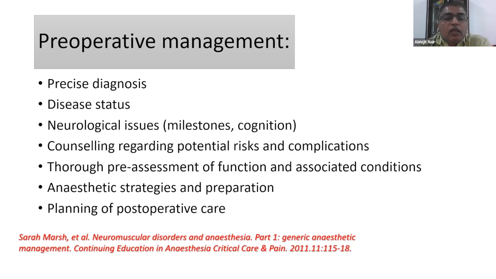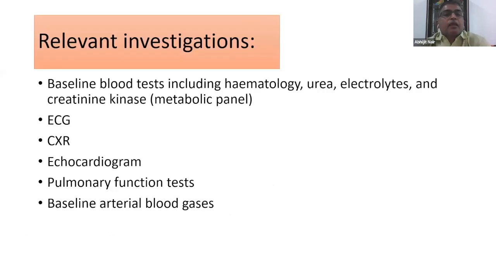And if they are for any major surgery, then of course meticulous planning and meticulous preoperative preparation are mandatory. The relevant investigations for these patients include the regular hematology work, urea electrolytes and creatine kinase, ECG, chest X-ray, echocardiogram, pulmonary function test, and baseline arterial blood gases. These are the tests which are required. It can be individualized on a case-to-case basis depending on the patient's condition.